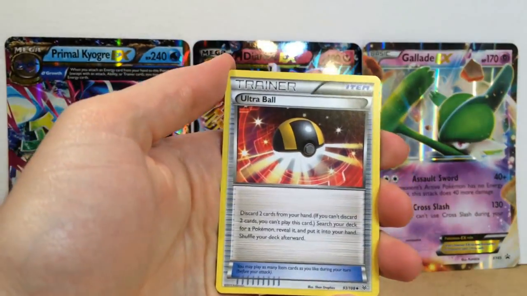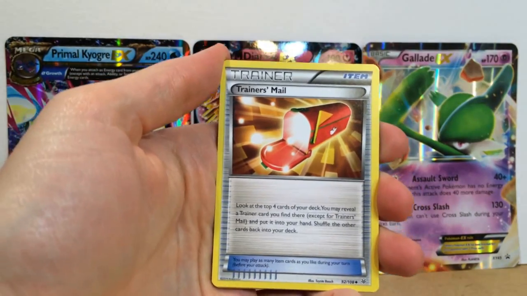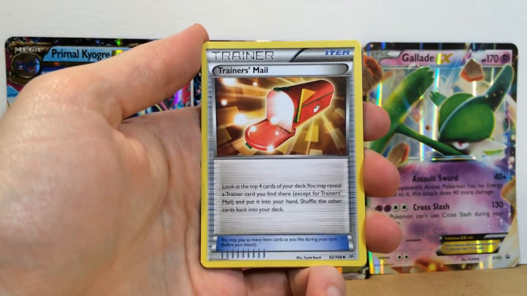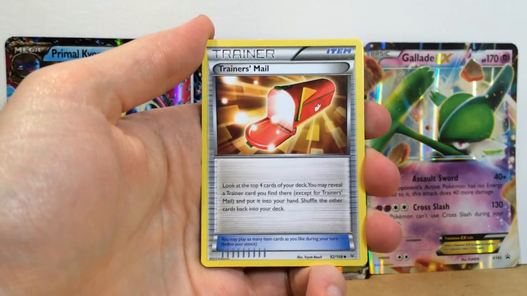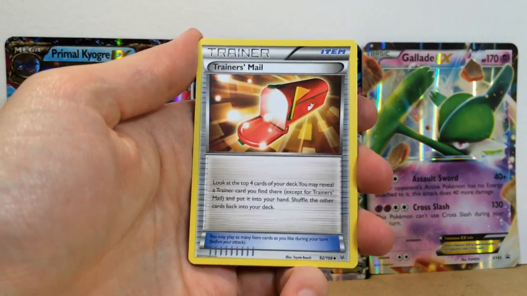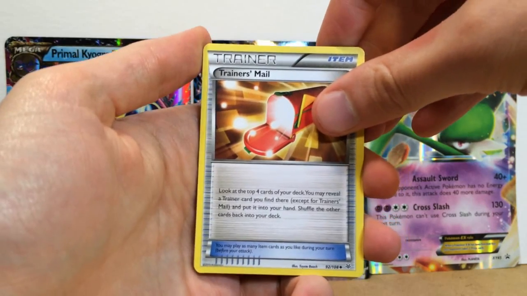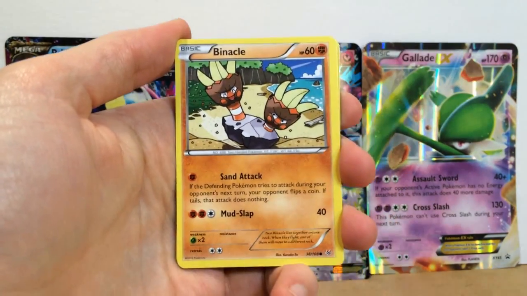Get a Latios Spirit Link. Ultra Ball, this is another card that was reprinted with this set. Trainer's Mail, so look at the top four cards of your deck. You may reveal a trainer card you find there, except for Trainer's Mail, and put it in your hand. Shuffle the other cards back into your deck. So a lot of decks play a lot of trainer cards, so this could be a good way to kind of choose. Do you want an N, a reshuffle card, you gotta get a field in there or something. Could be useful.